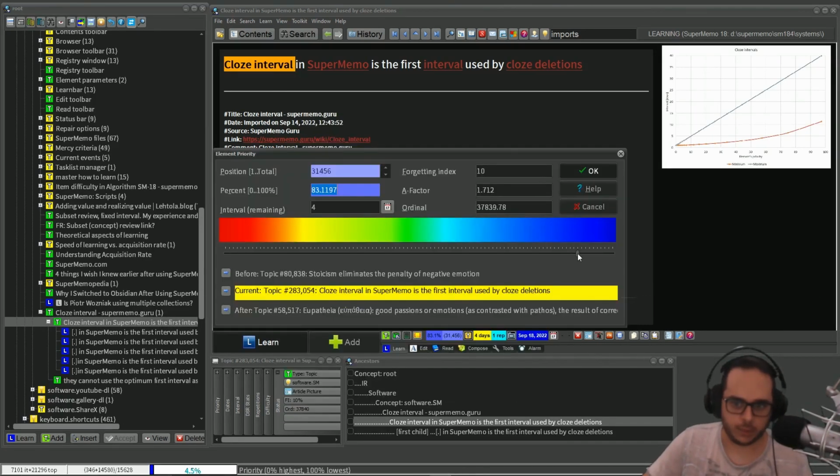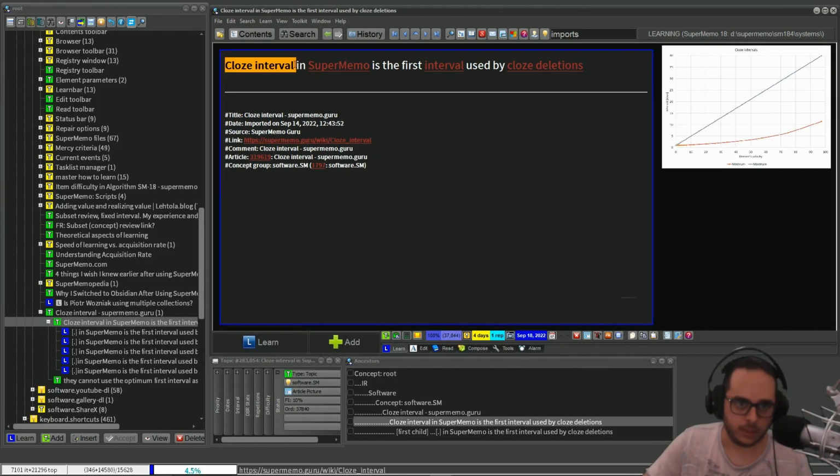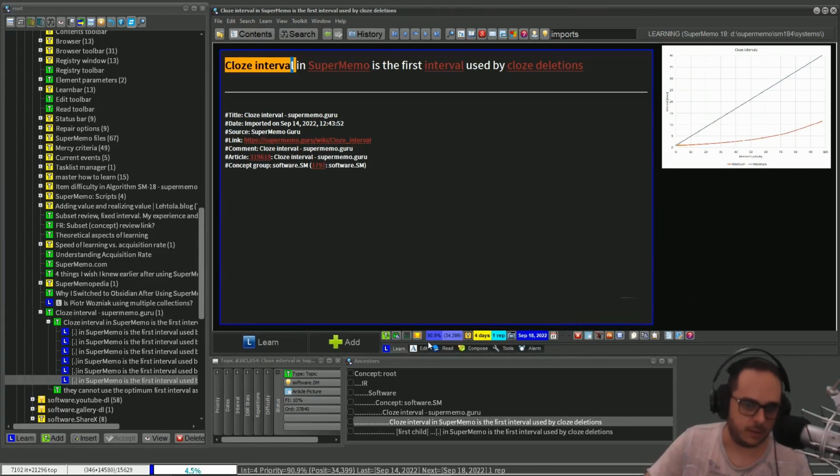Let's do that again. I set it to the minimum. I will make the cloze, voila, 90% in that case. So as I did consecutive cloze deletions, I'm not using the same priority as from the source. Therefore, the priority that will be inherited is different, right? So the more cloze deletions I do within the same topic, the higher the priority I will have. Remember, 100% is the minimum.